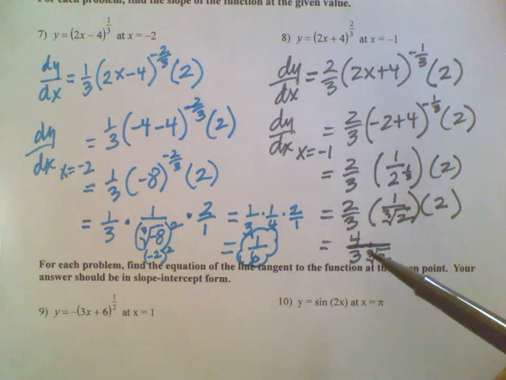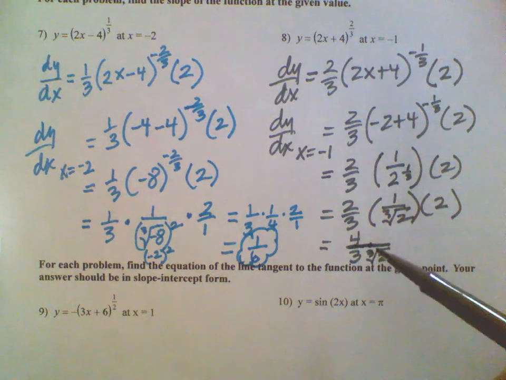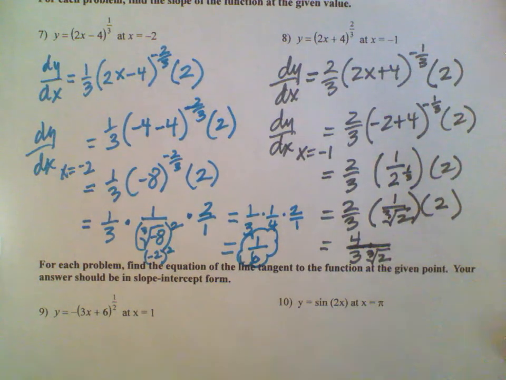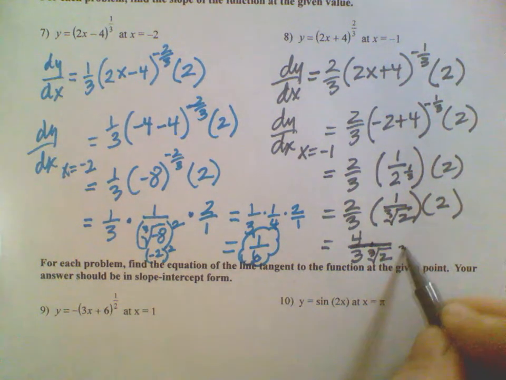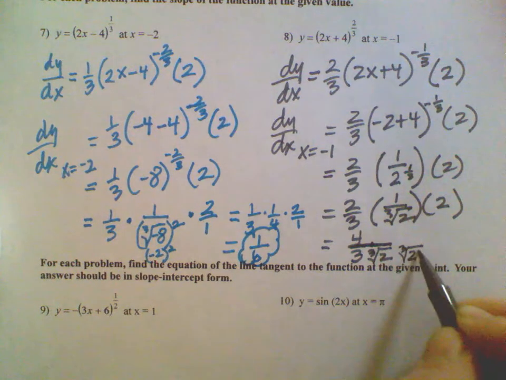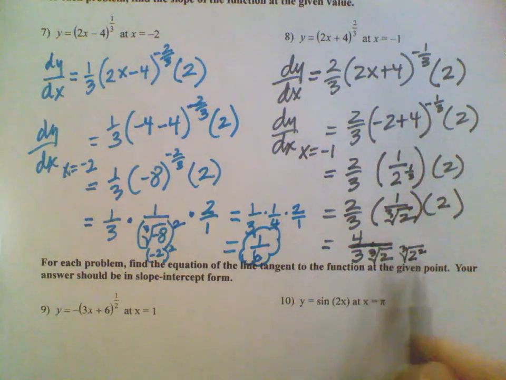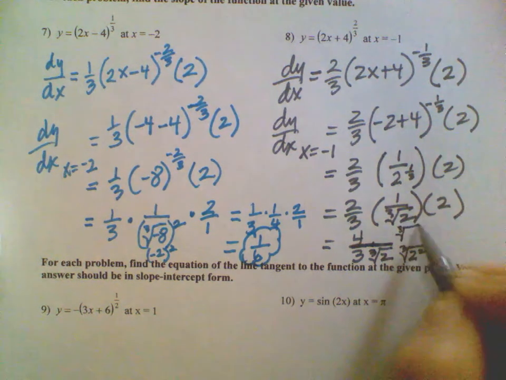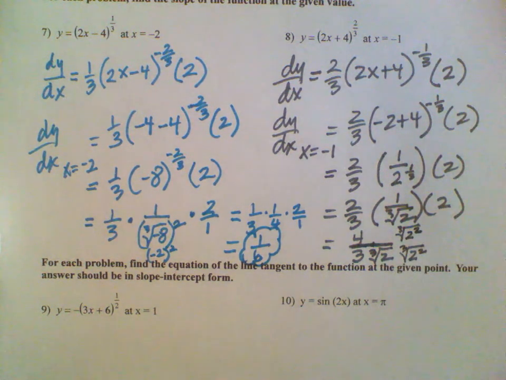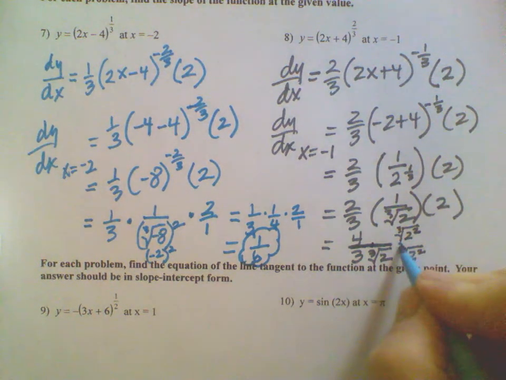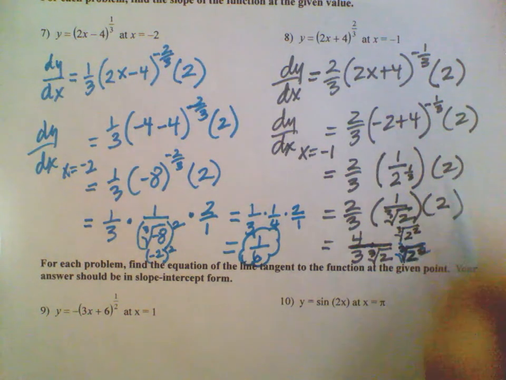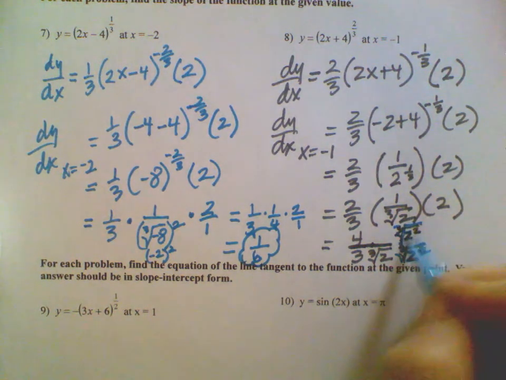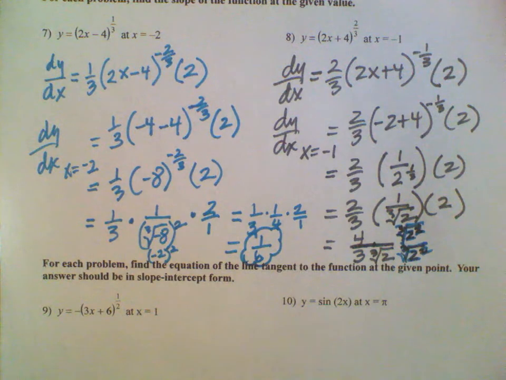It's different for a cube root, because when you talk about a cube root, that means I need 3 like things in order to get rid of that cube root. So what I need is 2 more 2s. I have one 2 there, and I need 2 more 2s to get a perfect cube. And so I'll multiply the top and the bottom by the cube root of 2 squared. Again, I'm multiplying by the cube root of 2 squared because I need 2 more 2s to get rid of that cube root.